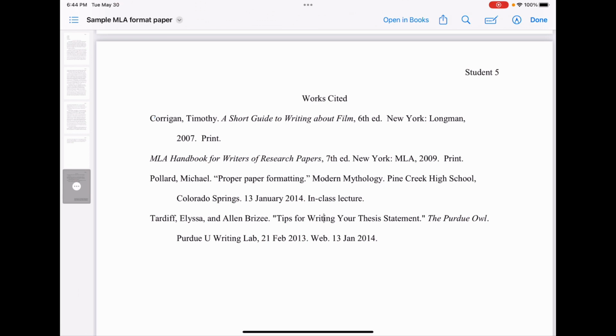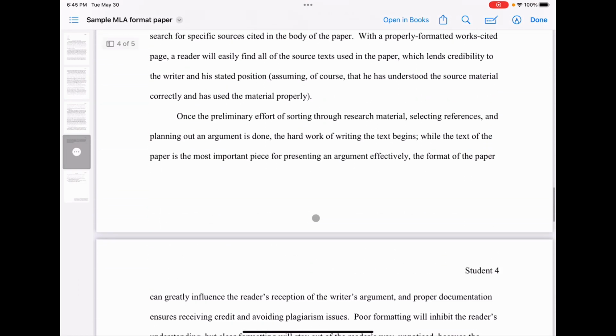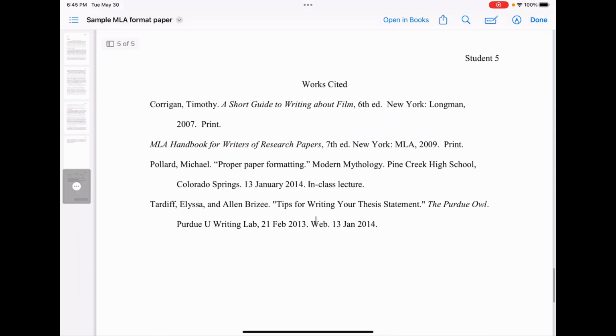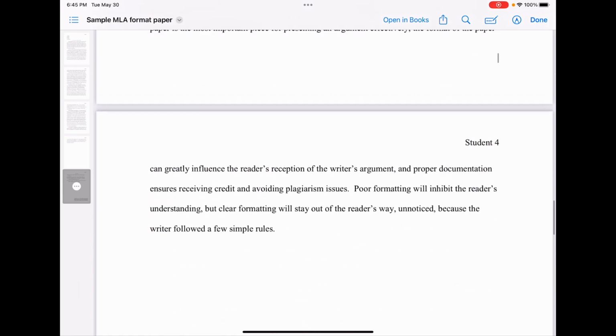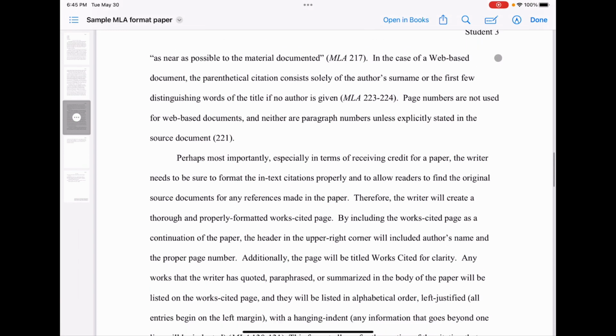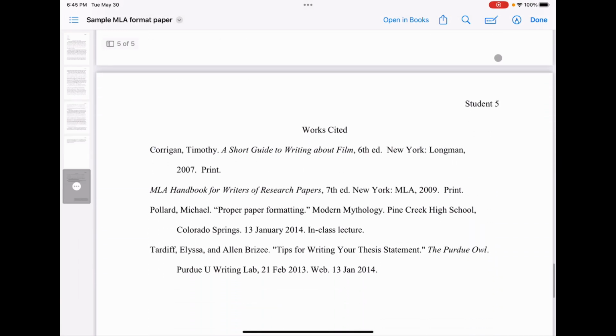And so just a few things I want to point out. The way it's structured, it has a very specific structure. For the most part, it looks just like the rest of the essay, okay? Everything we talked about as far as MLA format, that's true of this page as well. Notice, for example, that in the upper right corner, the student's last name plus the page number still goes there, just like the other pages, remember? Every single page gets your last name plus the page number. Same goes for this one, because technically it's still a part of that essay.